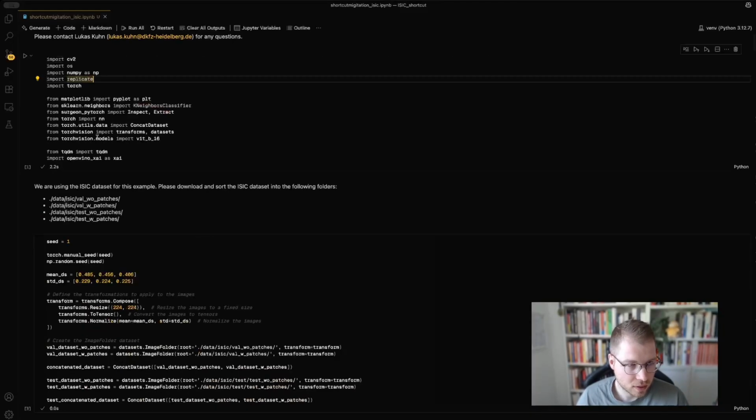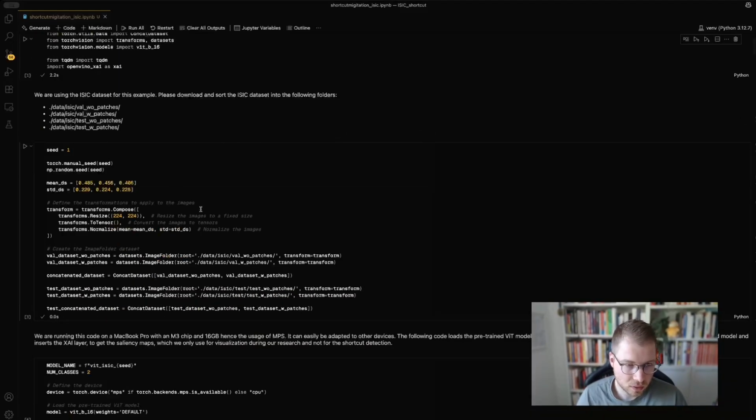So those are just the usual imports. We're actually using the ICCV dataset as well here. Don't be confused that I split it into without patches and with patches. You obviously don't need this information. As I told you before, it's completely unsupervised. This is just to actually report results on patches and non-patches for the paper. And I actually run the sample now so we can see how well it works during running. You obviously don't need this information in a real life sample.